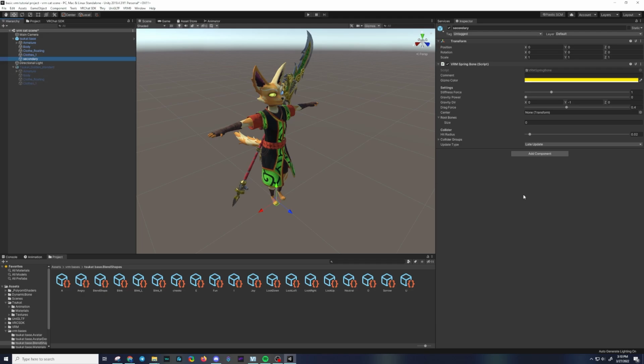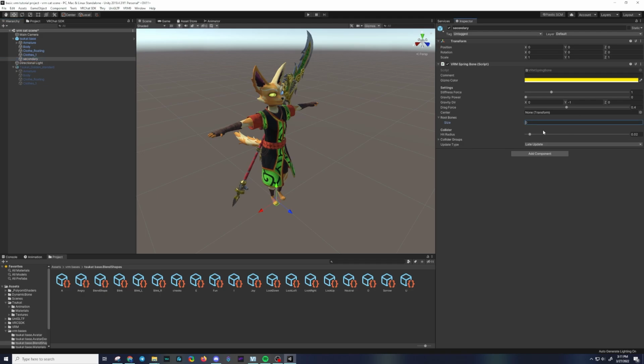So we need to add secondary. We have to add a spring bone for all of those things. If you do spring bones, make sure you put them on the secondary object that is underneath your character in the hierarchy. This object gets created automatically when we bring the character into Unity and then into the scene. If you don't have it, that means that we missed a step, okay? So secondary right here, and in fact, there'll be an example spring bone already set up here with no root.